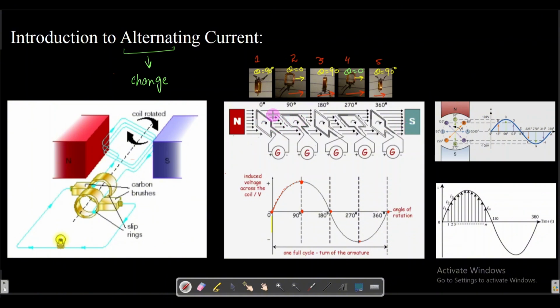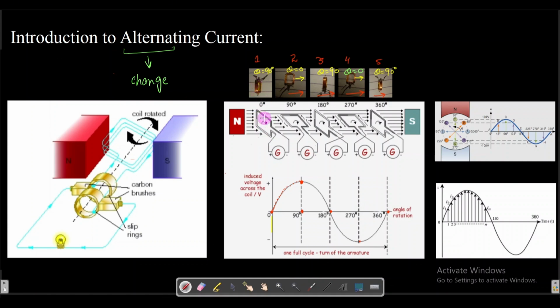Okay, and inside this magnetic field we have this rotating coil, and this is actually the snapshot of that rotating coil at different positions. So this is the snapshot of the coil at this position. Okay, and this coil is at this position, meaning horizontal, and this again becomes vertical, and this becomes horizontal, and this becomes vertical, and in this way it completes one rotation. And here is the graph for that one rotation.